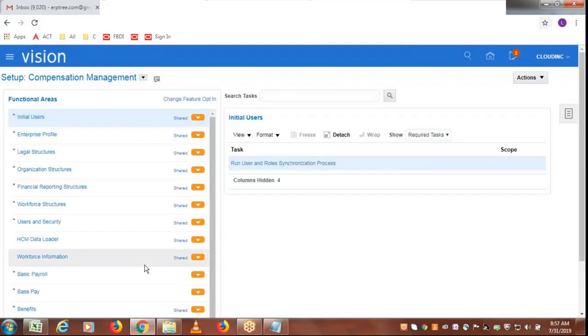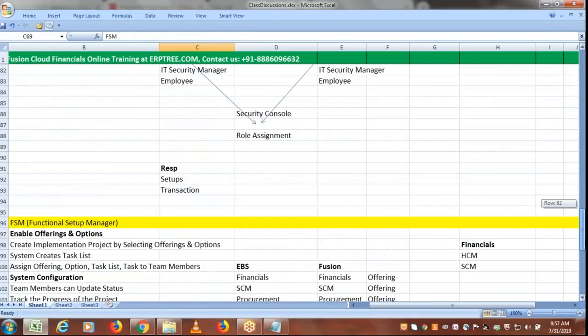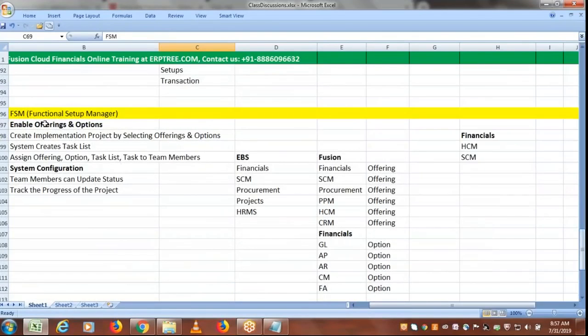Already we discussed the purpose of FSM in the last session. There are a few more points we have to understand, but at this stage, as we discussed, from FSM only you can enable the offerings and options. You can create an implementation project. The system creates task lists. We can assign them to team members, do the system configuration from FSM, update the status of the work we are performing, and track it.